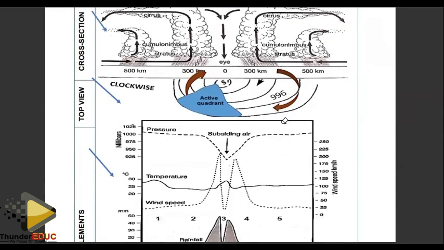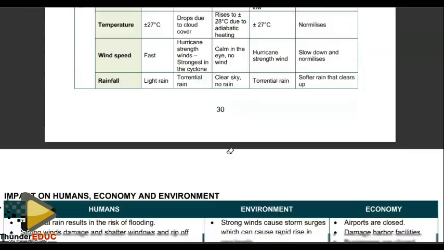The cross section is like that. This is the eye of the system, where there's descending air and where there are clear conditions at the middle of the weather system. And there's strong ascendance by the side of the system. We have the eye wall and we have the vortex developing here, where we have vertical upliftment of the air. And we have typical cumulonimbus clouds forming, which are tall and towering clouds created by the vertical ascent of the air as it circulates around the eye of the weather system. Right.